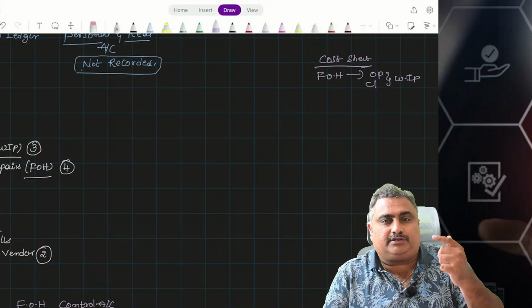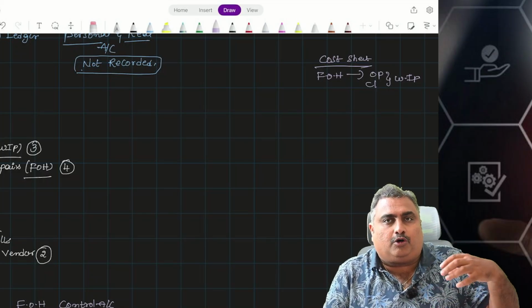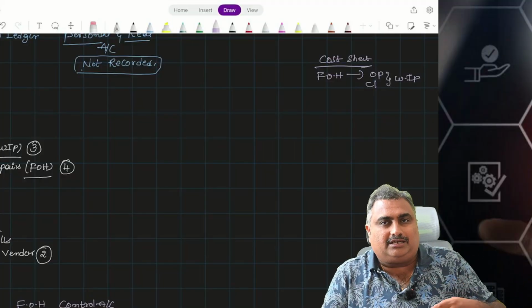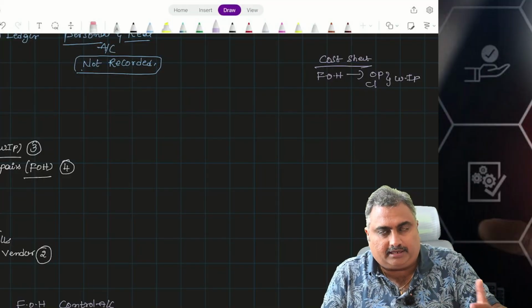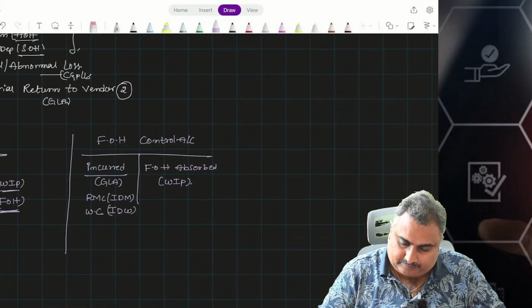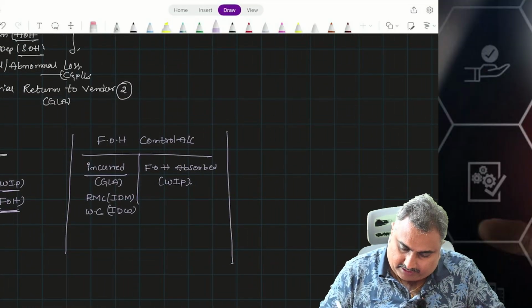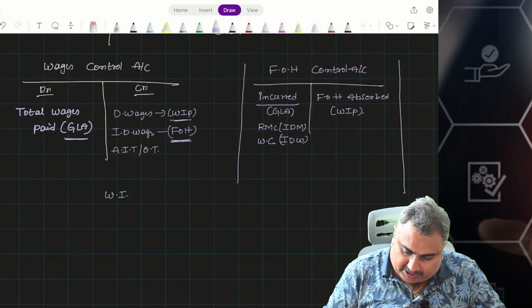These things link with what? Work in progress. How much you will charge depends upon how much production you are doing, how much you are converting. On that basis, how much recovery should be charged. That's the reason this links with work in progress itself. So immediately you can link up with work in progress control account.